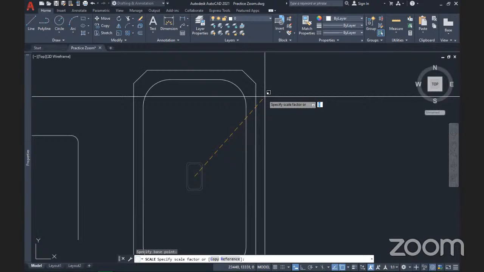The scale factor will determine how big or small you either increase or reduce this particular object. So if you want to increase it to ×2 of its size, you can input 2 as a scale factor. That means I want to increase this object to ×2 of its current size. Do you understand that? If you understand what I just explained about the scale factor, please use the chat box.